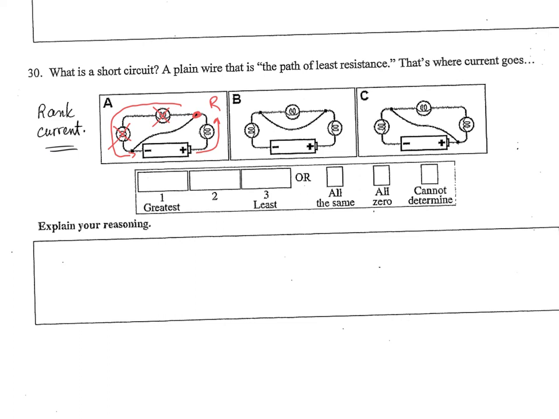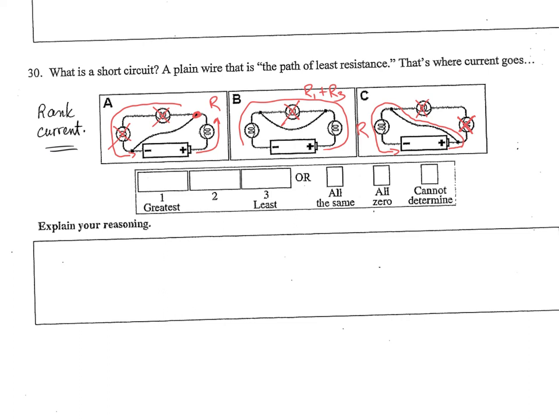Then in the next one, the current goes this way. So we have a short that skips R2, and we would have R1 plus R3. And then finally, this one's kind of interesting. The current goes here, but because of the short circuit, the current gets shunted or turned aside, and it never goes through the first 2 resistors, so it's back to R1. So where is the greatest current?